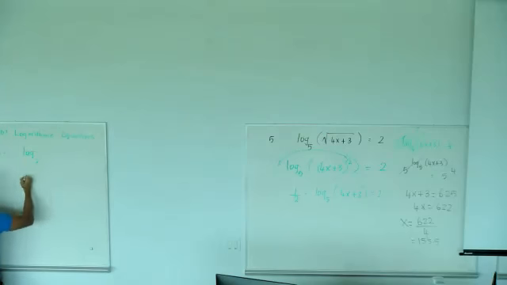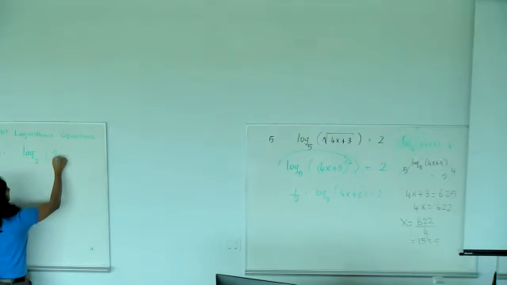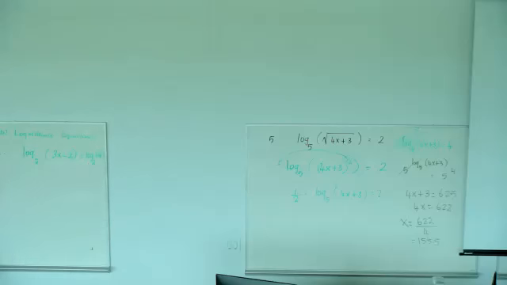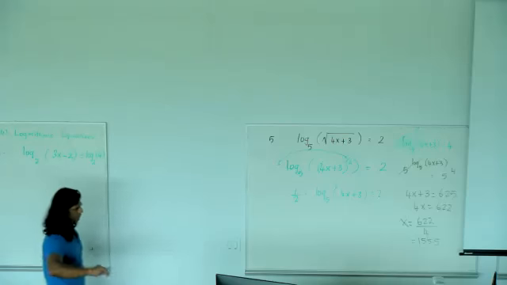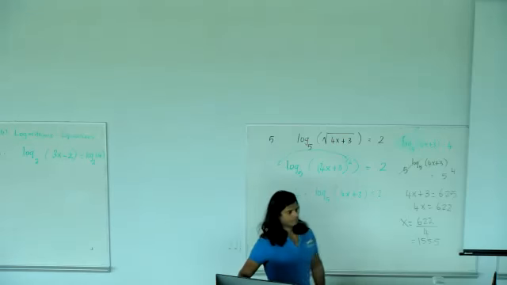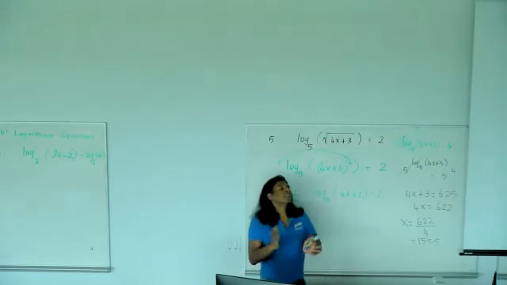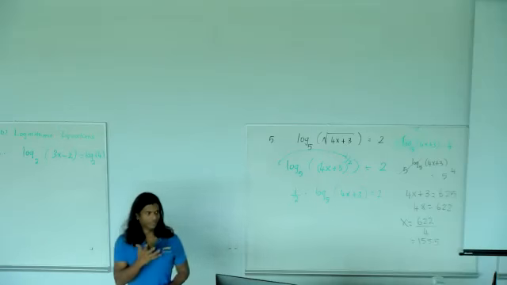Log base 2 of 3x minus 2 equals log base 2 of 4. Good. How would you go about doing it? Subtract the log, set it equal to 0. Sure, but that's one of many ways. They just cancel each other, because they both have the base log 2. I see what you're saying, but it's not canceling. You're just using the wrong terminology.